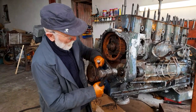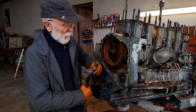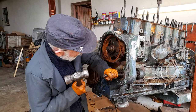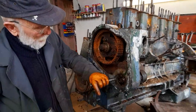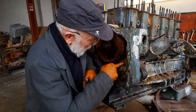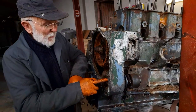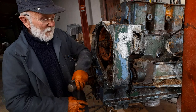I could hit that there a thump now with this hammer. But the danger is that I might damage the threads here unless I'm very careful. So I take a fairly heavy drift like this, put it in the center, hit that a good clout. So what should happen here is that shaft should pass right the way through there and take out the bearing and this housing with it. But as you can imagine, the bearing on the other side here has been in there a long time. It too has been subjected to corrosion.